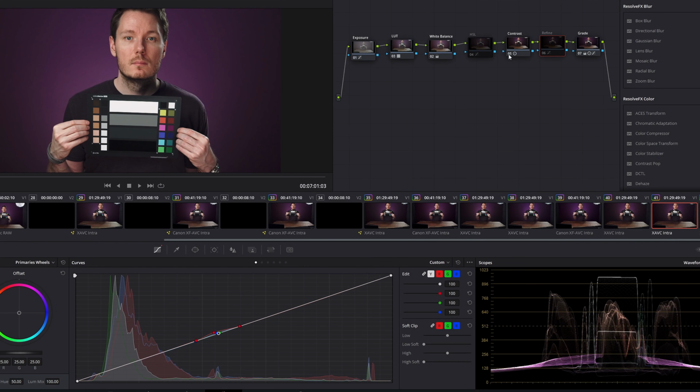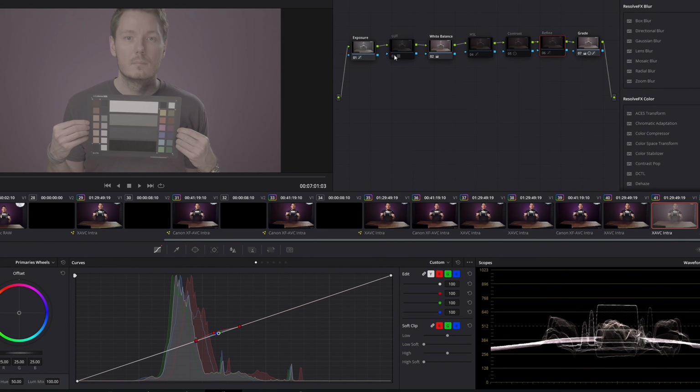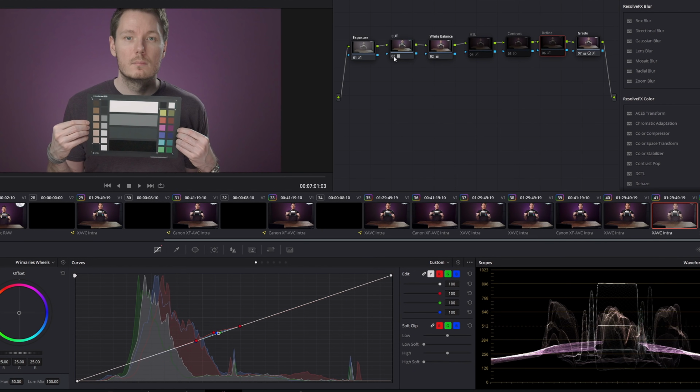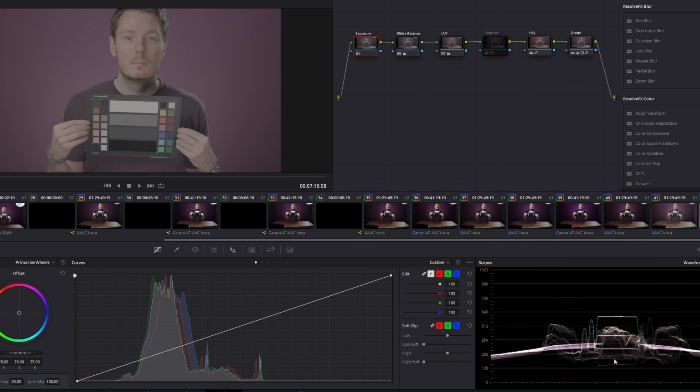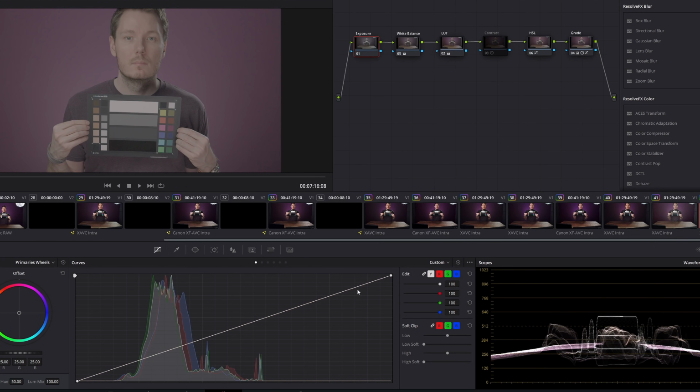Now on this one, I'm going to turn off the contrast to get a sense of what the LUT is doing. If I take the LUT away, you can see that's how the log image was shot. And then if I put the LUT on, that's what it did. So what we need to do is turn this into this, but without a LUT, we need to do it with our curve. And this is another point where the color checker comes in handy, because we have our bars here that give us clean lines on the waveform.